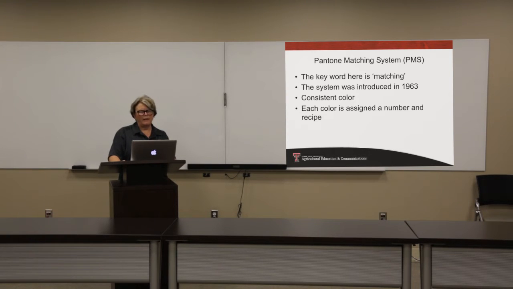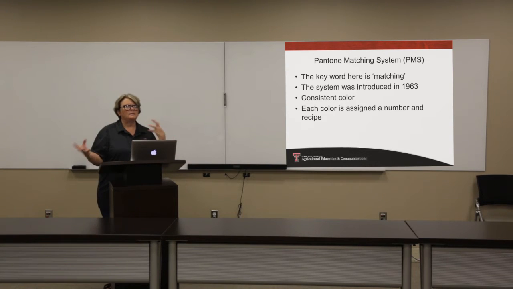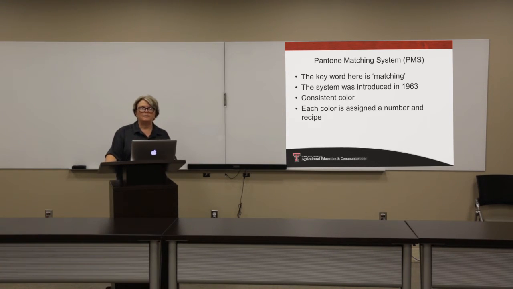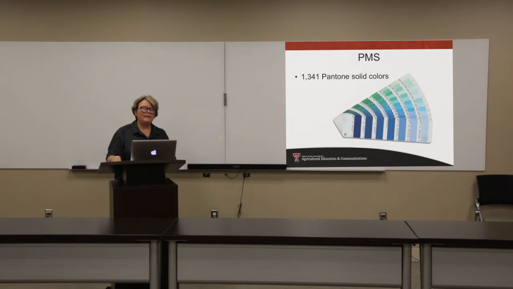So in Pantone matching, the key word here is matching. This started in 1963. Before that, the colors were just all over the place. You've been to a paint store, right? And you can see how many chips there are and how many color names there are. I mean, it's unbelievable how many different colors can be named for the same lime green. So to eliminate this problem in the printing industry, the Pantone matching system was developed.